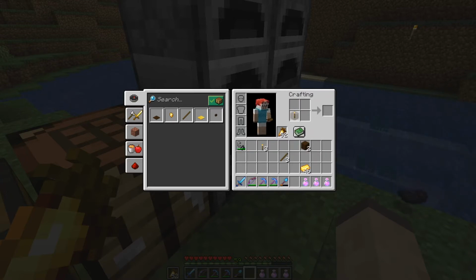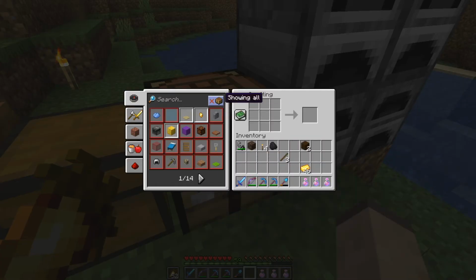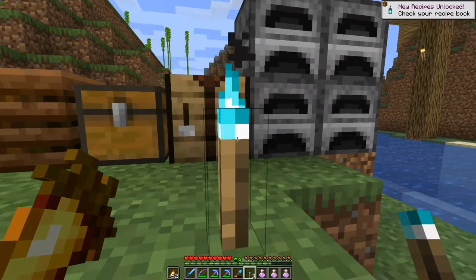Is this how you make a soul torch? Is that... Oh, what the heck? How am I supposed to do this? No, soul... It's not showing up or anything. Maybe I need a crafting table to make it. How do I do this? Oh, here it is. Okay, so you make it along with the torch. Just put soul sand on the bottom. There we go. This is the new soul torch.